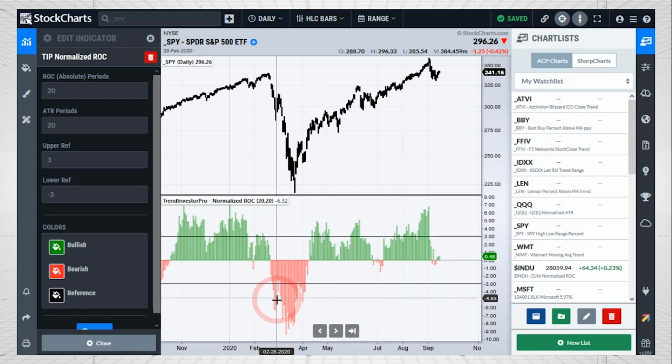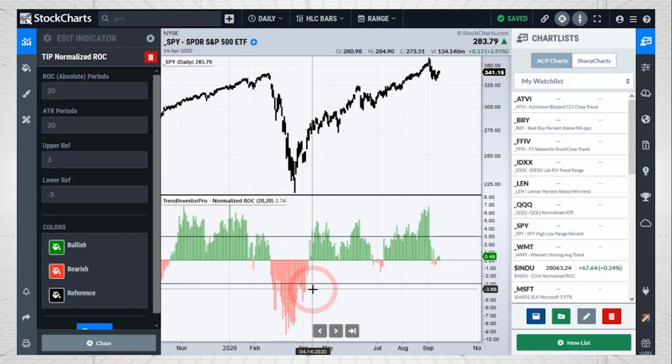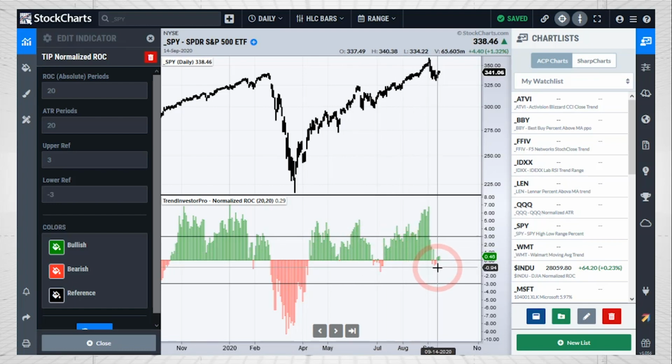But you can see here we had an outsized decline to start that reversal in February. And it continued into March. And then we got an outsized advance in the middle of April. It wasn't at the exact low, but hey, we're not going to call the exact low every time. And you can see we've been getting outsized advances throughout, and we have yet to get an outsized decline based on these settings. Now, these settings, of course, can be changed.